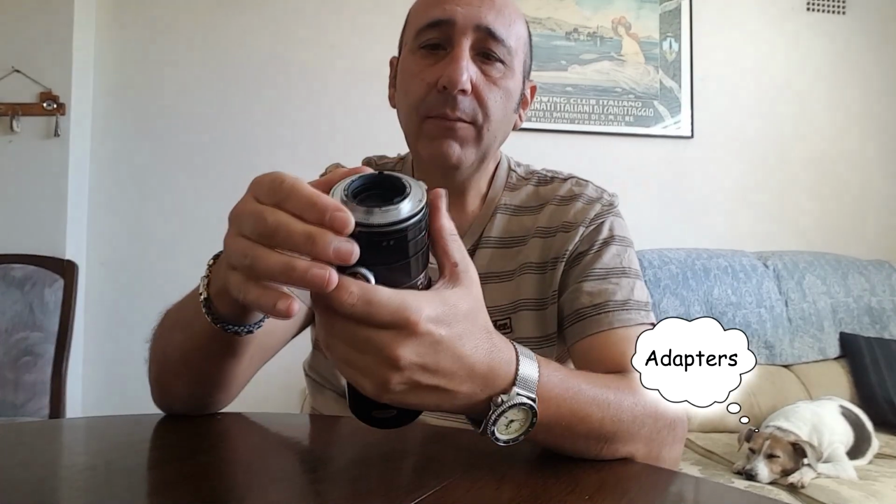This is the Tamron 300mm F5.6 prime from, I think, the 70s or the 80s. So I bought this because it was cheap on eBay. I noticed that it said that it had an Olympus adapter, and then I realized that this is one of the first, they call them Adaptalls, one of the first lenses that you could put on multiple cameras because of this lens mount thing. And they made lenses for all different cameras, and this one happened to be Olympus's one, but it's really for the OM series.